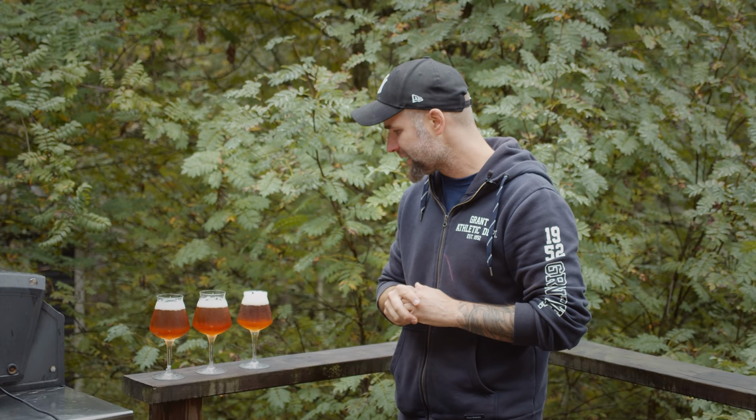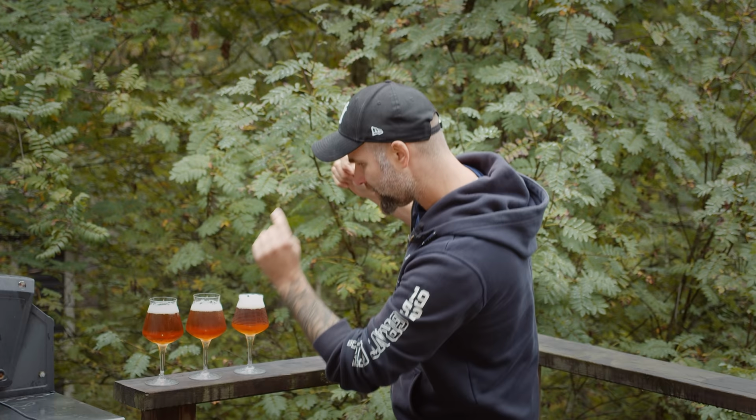He said, it just stopped raining. So I thought we're going to do a grain to glass with you, experiment with you. Now, having been brewing on the bigger system, I've been able to do split batches, so we have the same beer. This is a lager, fermented with lager yeast, and this is fermented with ale yeast. And this is a mix of them.